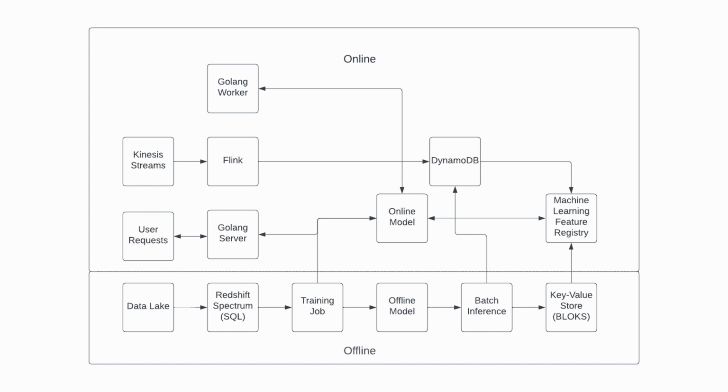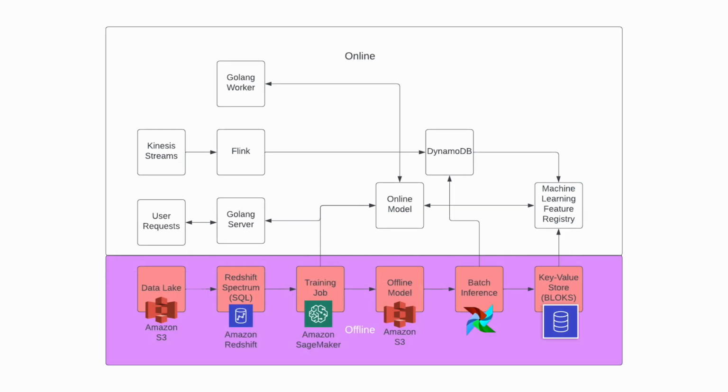Let's first look at the architecture graph for machine learning flows in our Twitch safety world. Looking at the offline stage first, Twitch has a very powerful data lake based on S3, and we do most of our analysis using Redshift Spectrum. Spark and the Scene Axis are coming up in the near future. During our offline training, SageMaker is our core tooling. The resulting model can either be offline, online, or both. We do batch inference based on offline models and store the outputs in DynamoDB or our offline feature store.